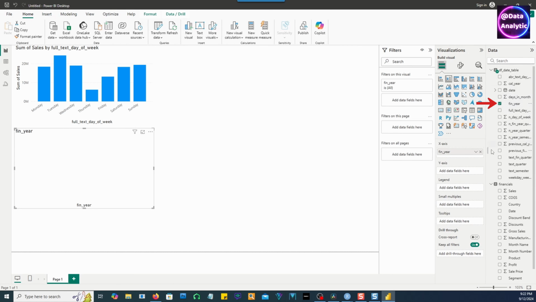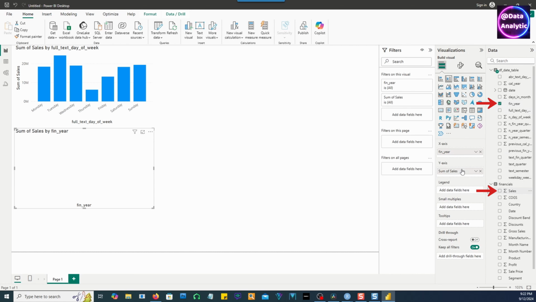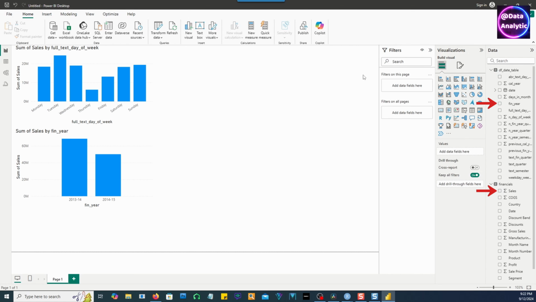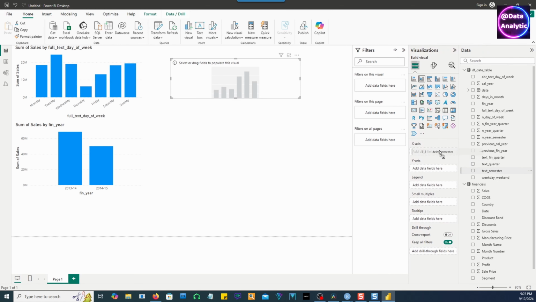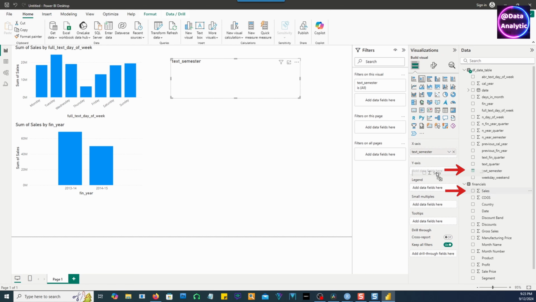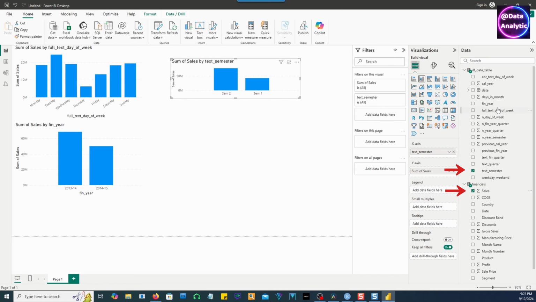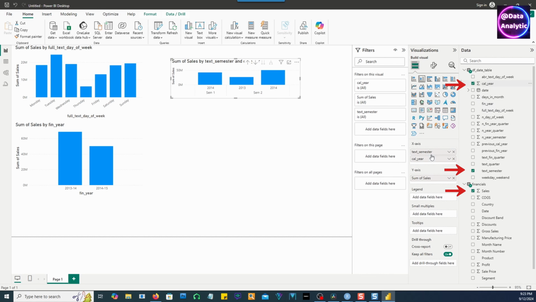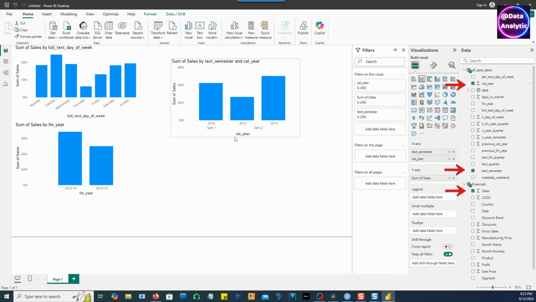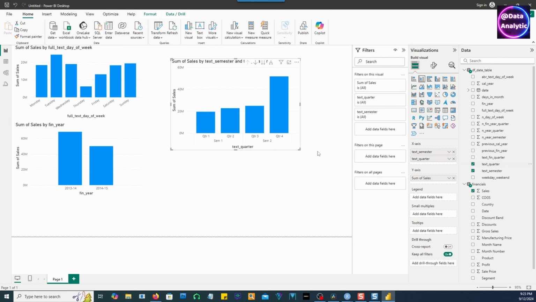So I'm going to create another table using sales and financial year. There we go. Again, financial year starts for me on 1st of July, but you could have gone and changed that in your R script, which we created. So I'm using semesters and calendar years together. So you can see it's showing the years in the semester or the quarter. So you can do various combinations of your date fields from the date table which you have created.